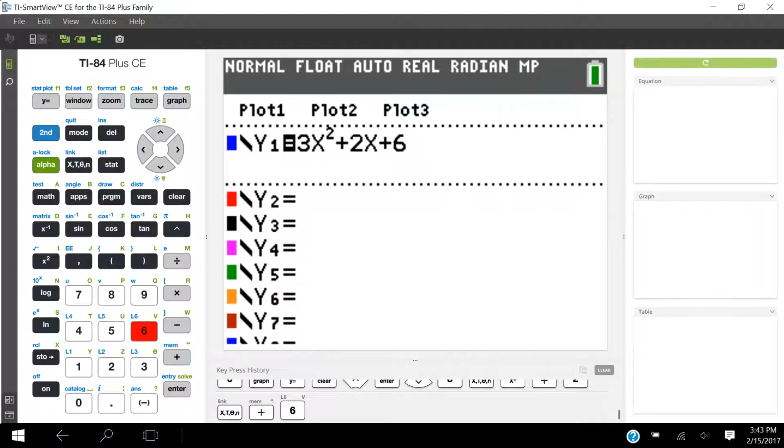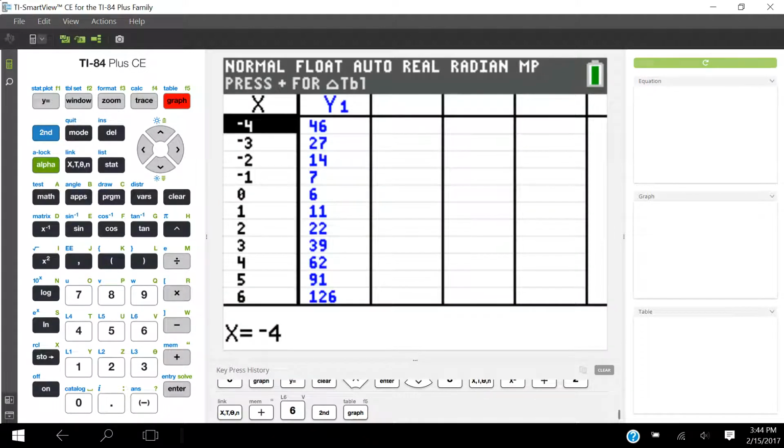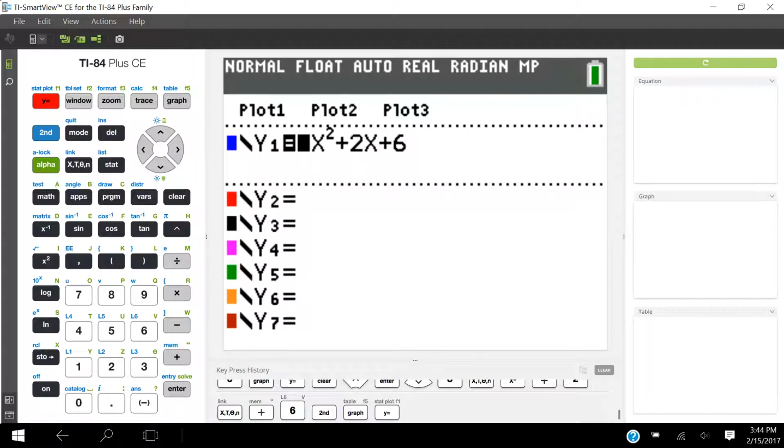Okay, there's my equation. Now I'm going to do second graph, and I'm going to look at my x and my y values, and go find the ones that were listed in the table. So here's -3. I wonder what I did different, because now my answers are different. Let's go back to y equals. Did I put that in right? 3x squared plus 2x, oh, minus 5. Yeah, I didn't do that right. That'd be y. So I'm going to change that to -5. I was looking at the next problem.